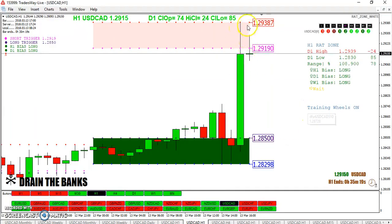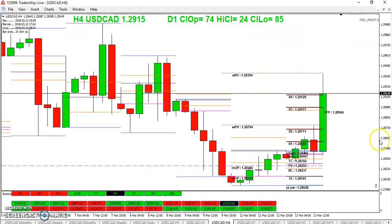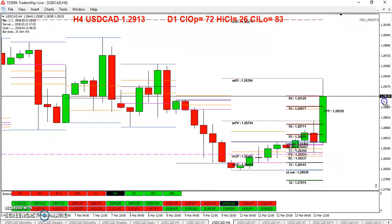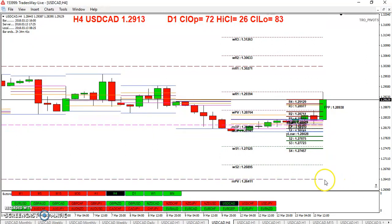You can see we definitely had movement out of the red rat zone. Looks like we went back in, came back out. Looks like we want to go back in again. You can see there's the pivot, there's the open, and it just seems like it touched a pivot and bounced right off. Notice this — it hit the weekly pivot. Something to think about. And the monthly pivot's down here. So sometimes you can look to trade that weekly pivot as a target.